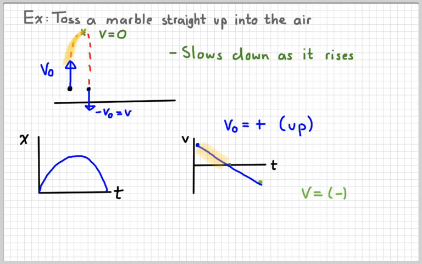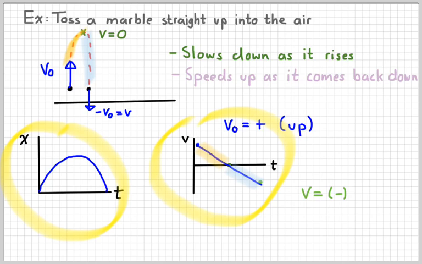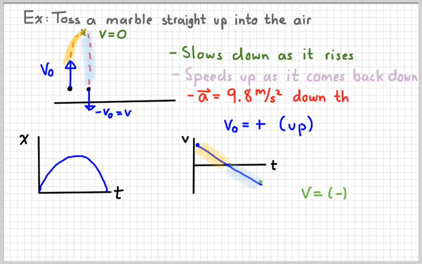During the first interval, it's slowing down as it goes up. And then as it comes back down, it speeds up, but it's moving in the negative direction. So we've got one parabola over here, one straight line over here, because the acceleration doesn't change. The acceleration is negative 9.8 meters per second squared, or 9.8 meters per second squared going down during the entire flight of the marble. So it's kind of important to understand that this graph will be one straight line, because gravity always pulls it downward. The slope of that graph is the acceleration, and the acceleration doesn't change.